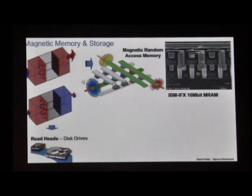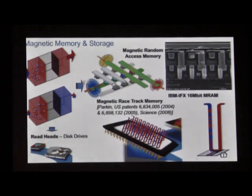So what I proposed about 10 years ago was we could potentially build a new device, which I called Racetrack Memory, which would be as cheap as a magnetic disk drive, but would have the same performance and reliability as conventional solid-state memory. And the concept is very, very different. The concept is shown here. We have a vertical wire of magnetic material above the surface of the silicon wafer. And this wire is magnetized in regions shown here as blue and red. And the information, again, is stored in the boundaries between these magnetic regions.